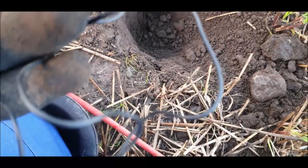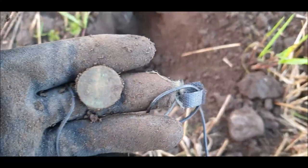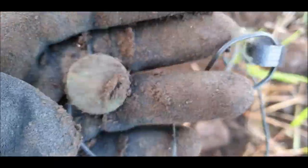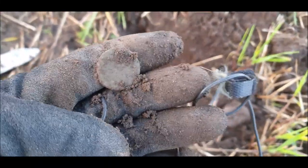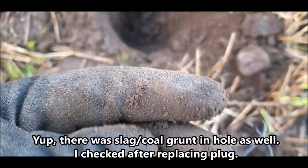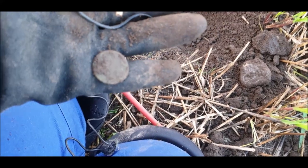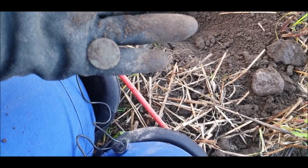It looks like it was a coin — it's either a coin or a button, just in here. When I got the digging knife out, I flicked it out and it landed over here. Looks like it is toasted and there's not going to be much on there to see. It's looking pretty rough but we'll have a clean up once we get home. You heard the signal — it was very sure it was in there but also quite bouncy. It could be that there's some slag in this hole next to it that it was hearing. But it was a very strong signal, no iron, and it was bouncy within a range of 10. So we give it a go and for that, we get a coin.